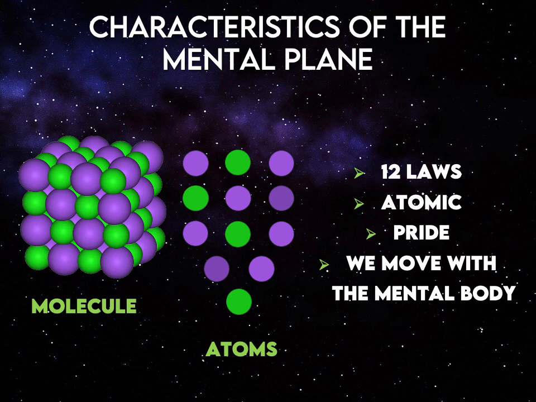Instead, when we move towards the mental plane, our psychological defects are no longer seen as a unit. Because just like each molecule is made up of many atoms, and each negative emotion that we feel is made up of many negative thoughts, likewise, on the mental plane, that impatient self is going to present itself to us as a multitude of people, who are each one of the details that make up our impatience. And this aspect, in relation to our inner work of self-knowledge and psychological death, is fundamental.